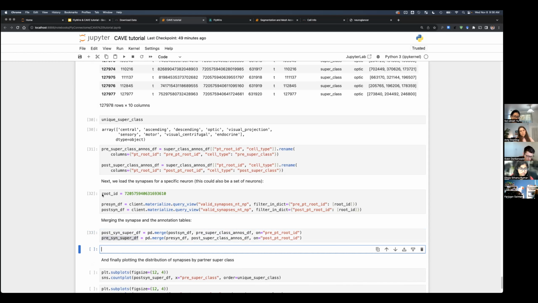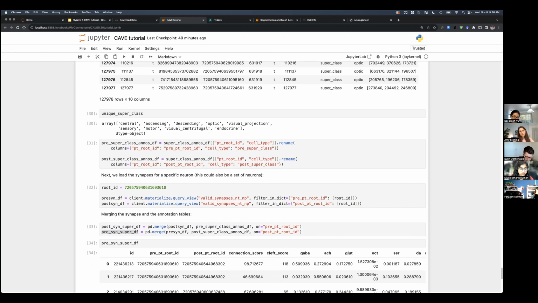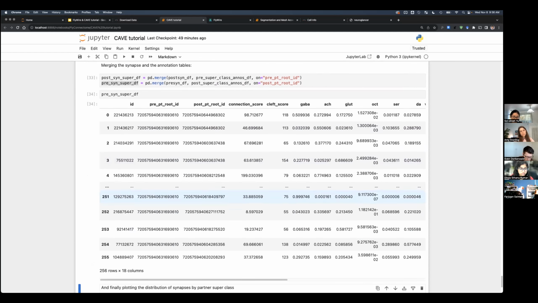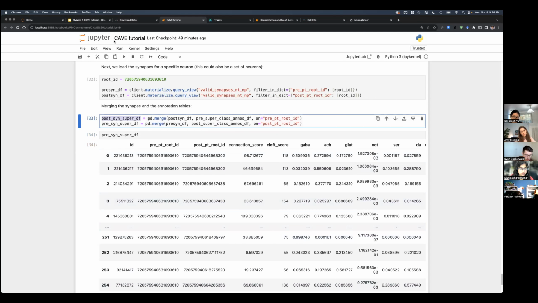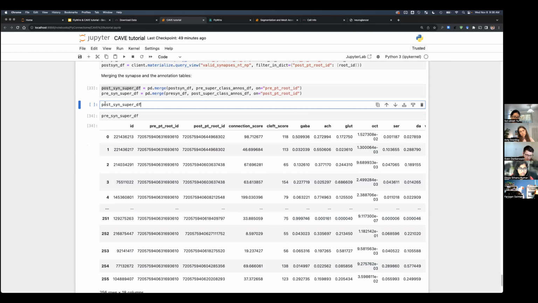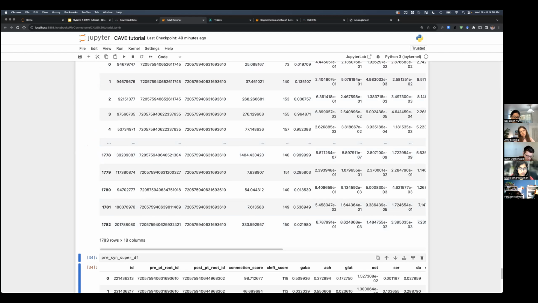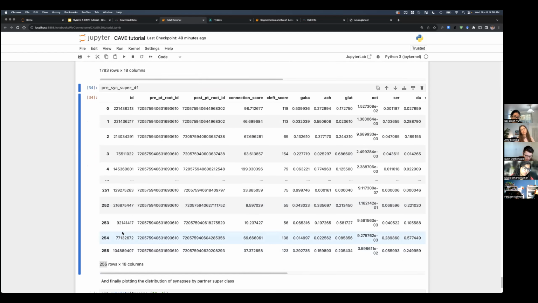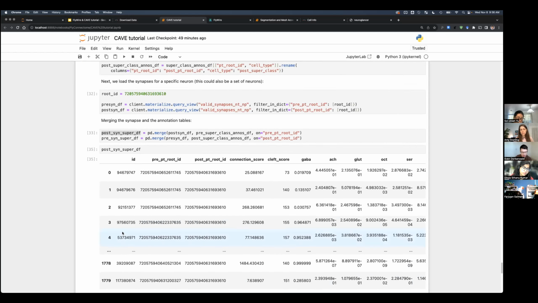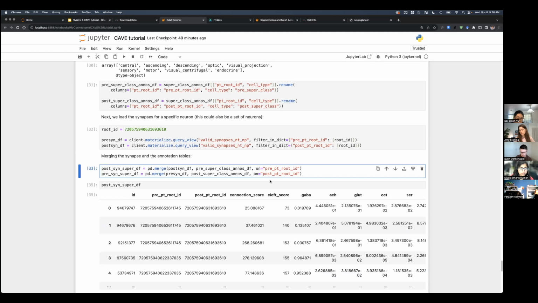So one important thing to highlight, and that brings us back to the completion rates from before. When we look at those tables, those are a little bit smaller than the initial tables that we looked at before. So here we have 1700 and we have 256. And the reason for that is that pandas will just do an inner join with a merge, meaning that anything that doesn't have a match, it will just throw out. You can also do an outer join.